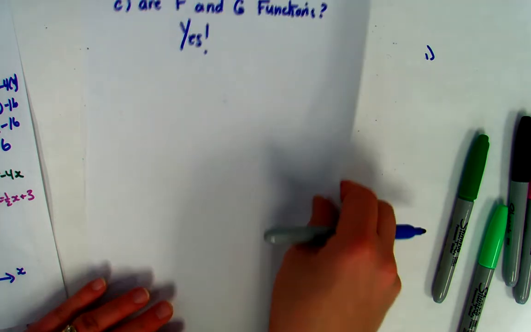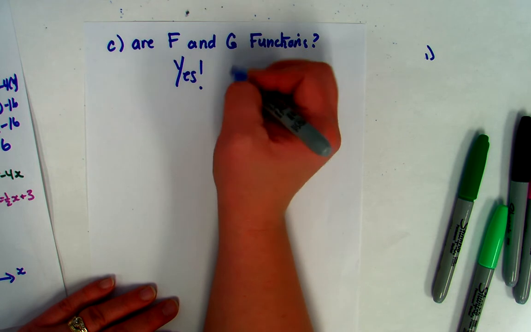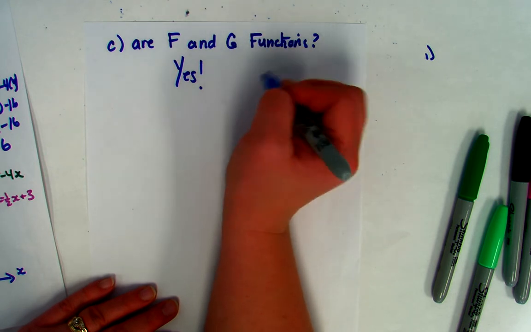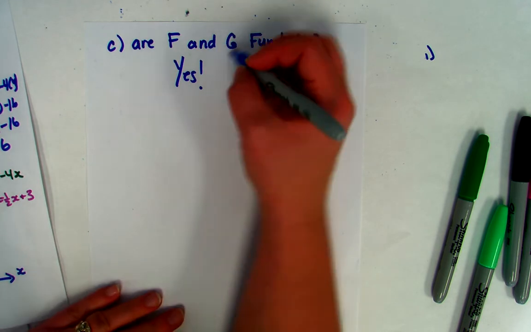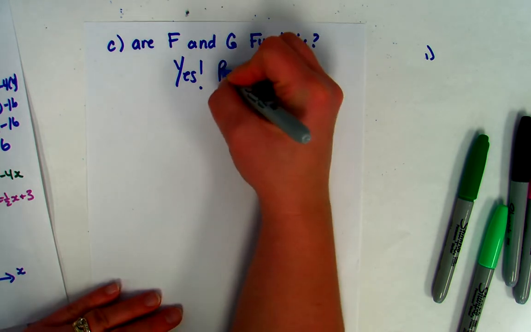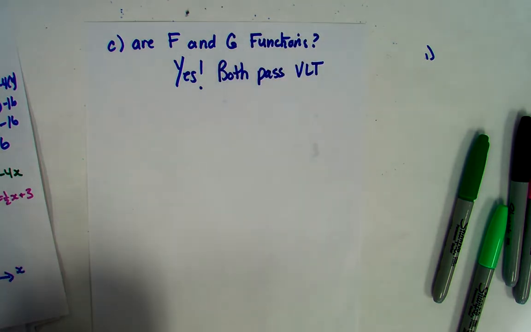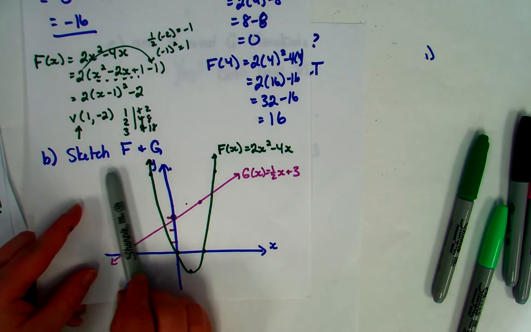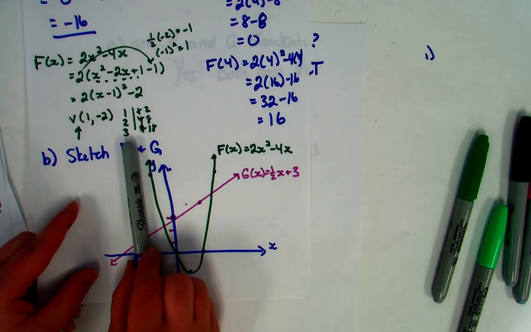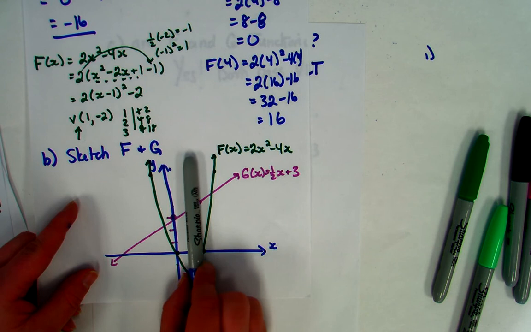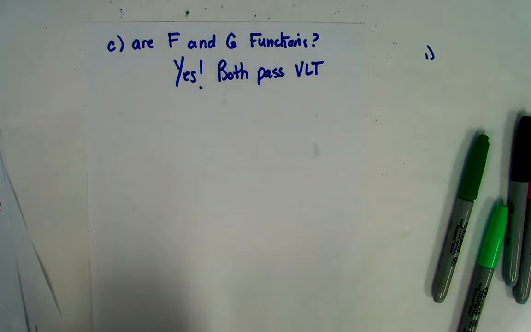And they both are. All straight lines except vertical lines are functions, and all parabolas opening up or down, because if it opens sideways it's not a parabola. But basically all lines with a few exceptions, those vertical ones, and all parabolas are functions, but both will pass our vertical line test. If I lay a vertical line test along G, the pink one, my line, it passes. If I apply the vertical line test to F, my parabola, it also passes. So they are both functions.